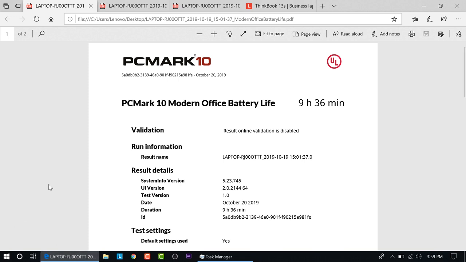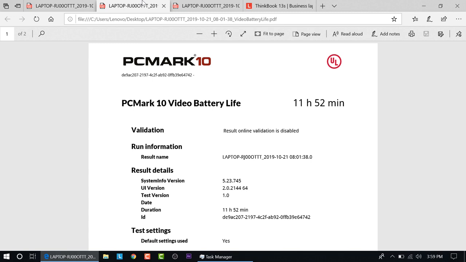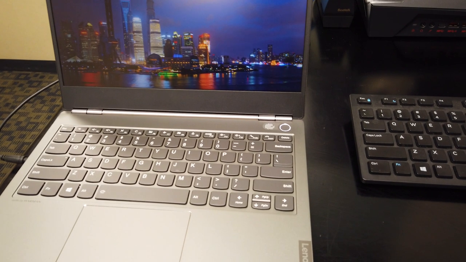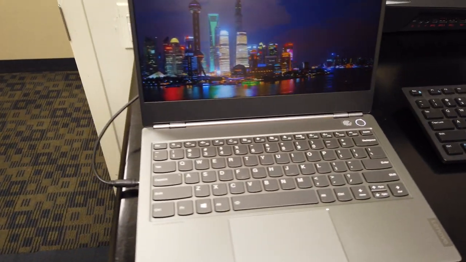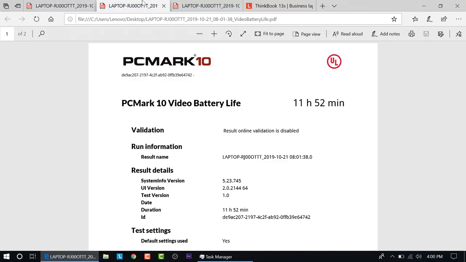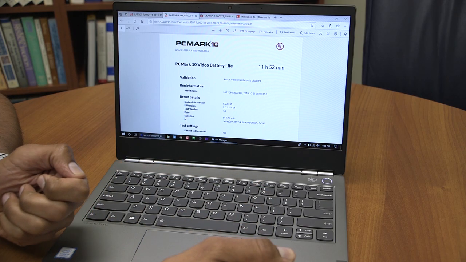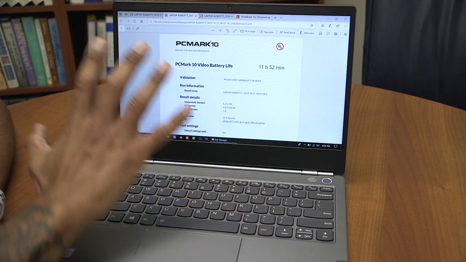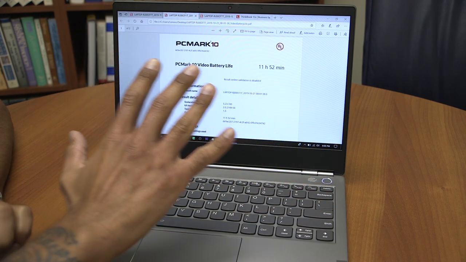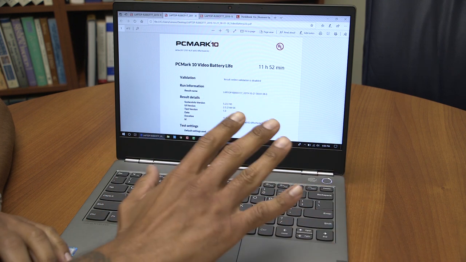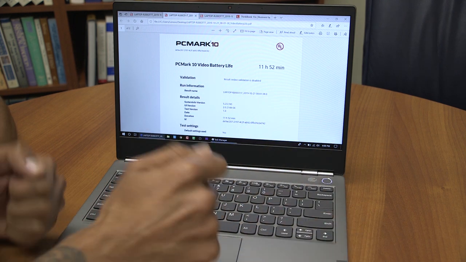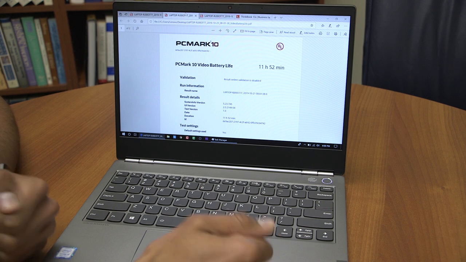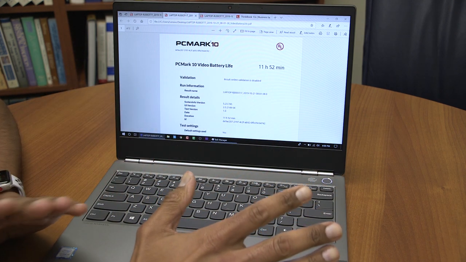Now, the second test that I like to run is video, okay? Just playing nonstop video, like video chats, playing movies and all that stuff, gave it around 11 hours and 52 minutes. Now, you're probably saying to yourself, what kind of settings did you use? I just took this machine out of the box and just used the basic settings. I didn't modify the brightness. I didn't modify the battery life performance or none of that stuff. I didn't tweak anything. I just took it out of the box, started messing around with it, ran all the battery tests, and these are the results that I got.